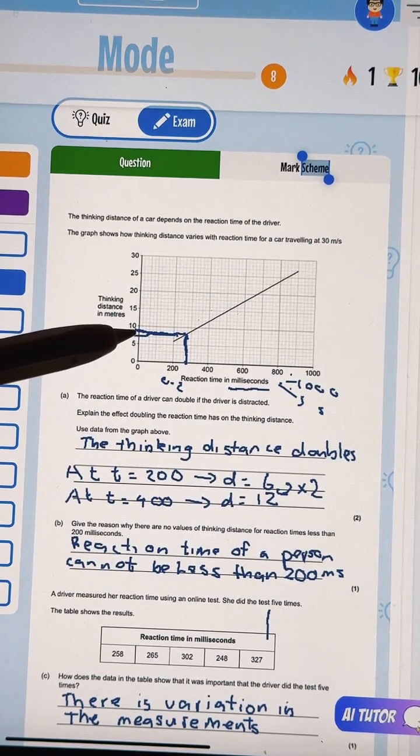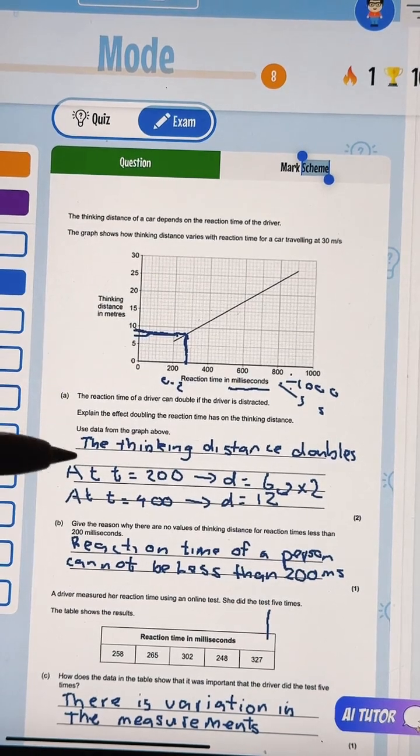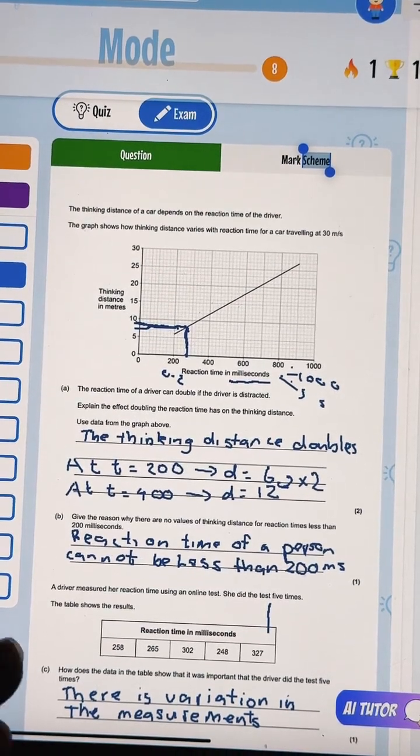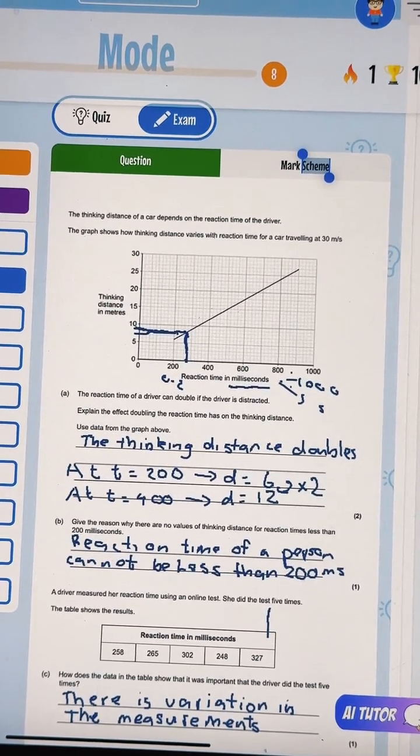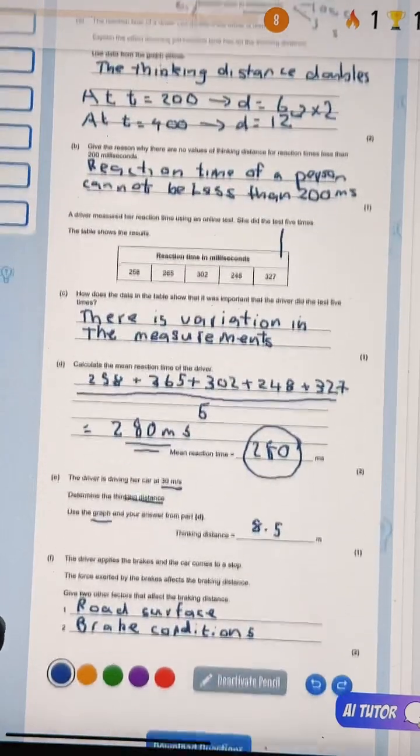Obviously, don't draw a line like me. In this case, draw it with a ruler and ideally a pencil so it's thin and accurate, and then you can record the value off there. They allow a bit of variation in your answer as well. So that's that. Great. Glad it makes sense.